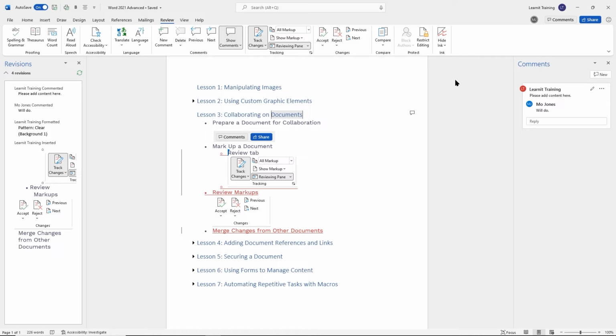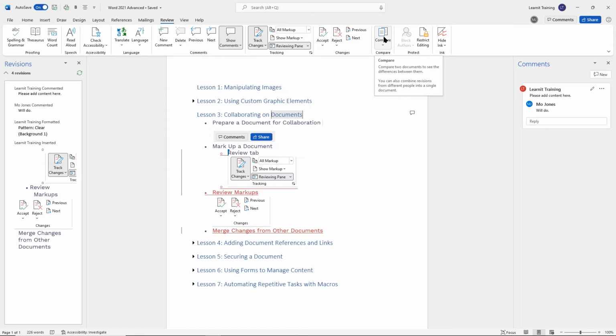There's one more thing to talk about here under our review tab, and this is the compare feature. This tool is a very, very powerful tool. And basically what this allows you to do is to compare two different revisions of a document. And then you'll have the option to go ahead and make adjustments or approve as necessary. So let's go ahead and take a look and see what's under there. So if I just mouse over, we can compare two documents to see the differences between them. You can also combine revisions from different people into a single document. So this will automate the process for you.